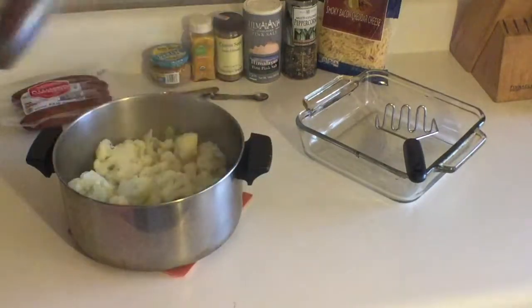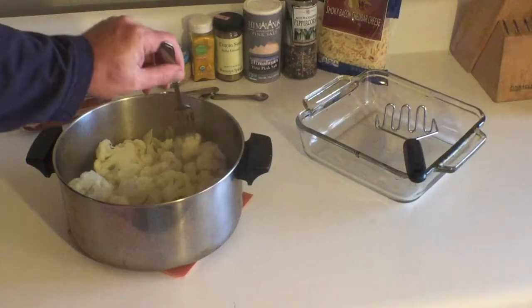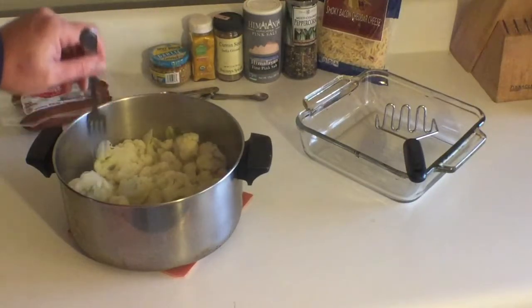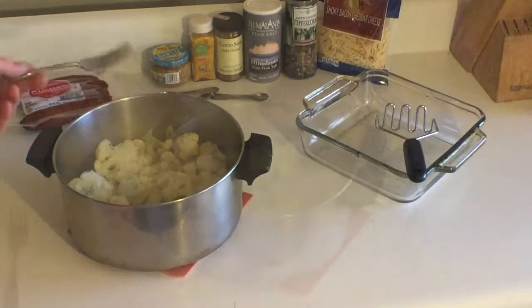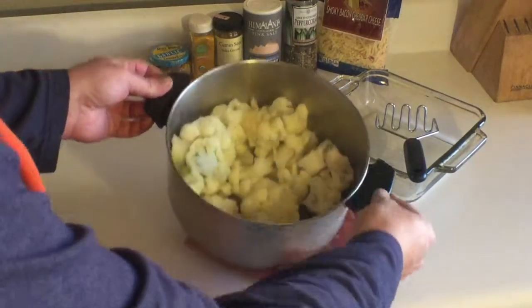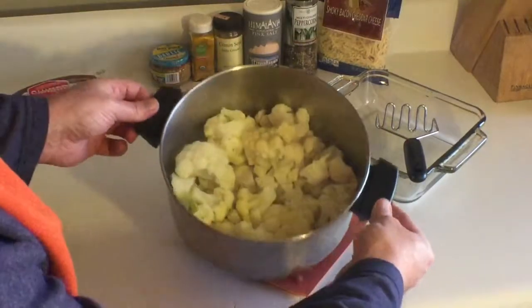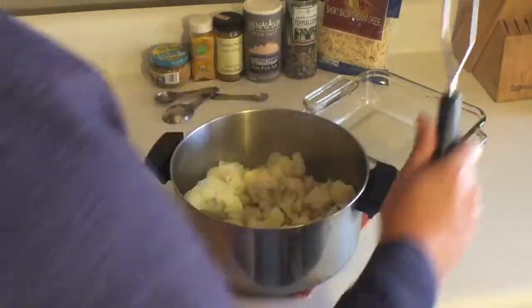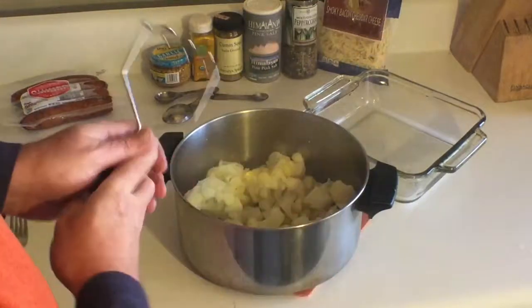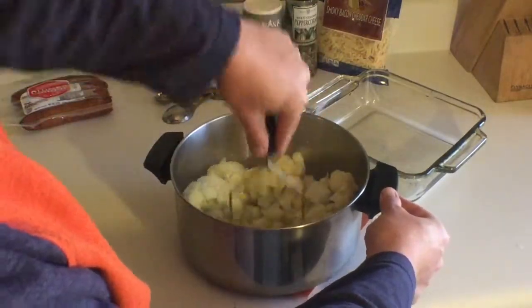All right. Okay. Got this cauliflower ready. Let's give it a peek here. Steaming pretty nice. And it's tender to the fork. Oh, yeah. It's definitely ready. All right, now you can dump this whole mess into your food processor and swirl the bejeebies out of it, but I don't want to turn it into a white slurry, so I'm just going to use this old-fashioned hand jangler and do the manual smash.